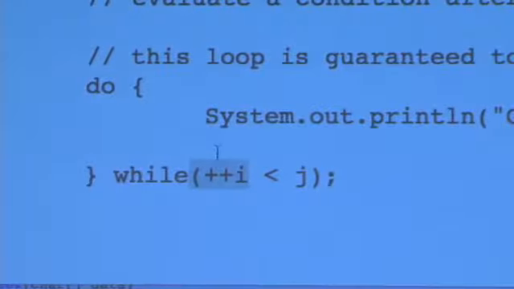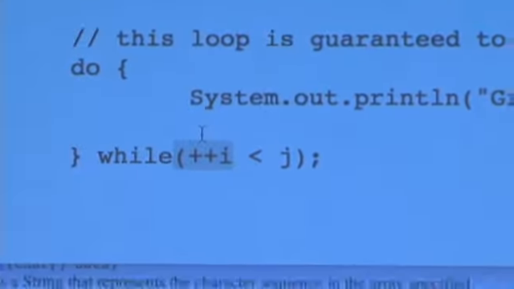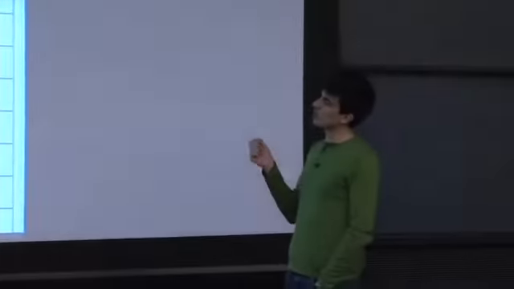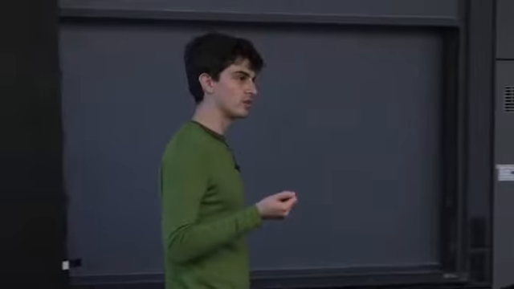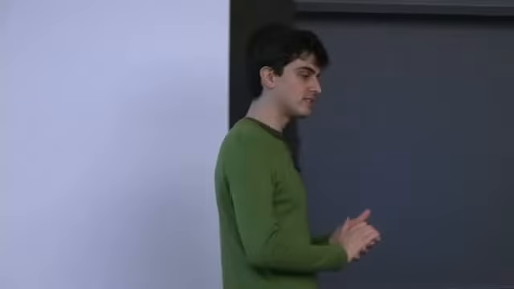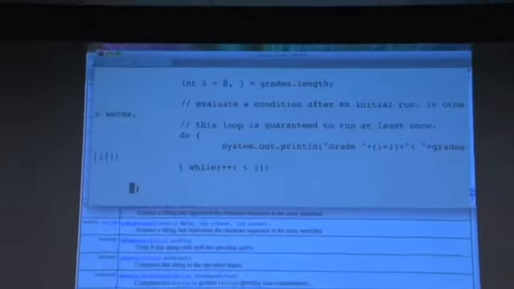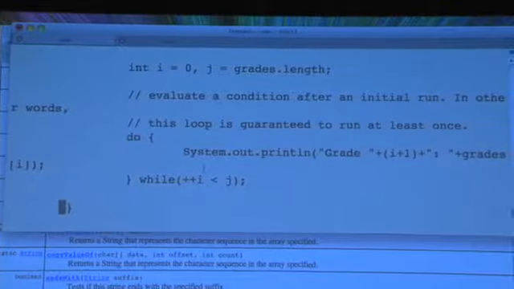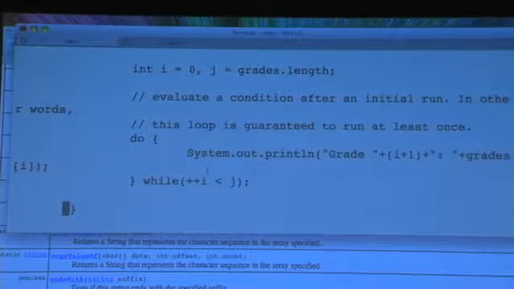This is sort of an interesting thing. The difference between ++i and i++ is the value that is returned. If you are using ++i, this is still incrementing the value by 1, but what is returned is that computed value. So let's say that i is set equal to 0 in this case. What will happen with ++i is that it will be incremented to 1, and then that value will be returned.